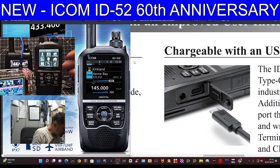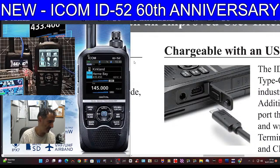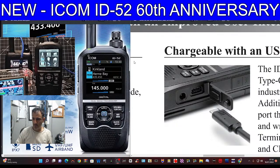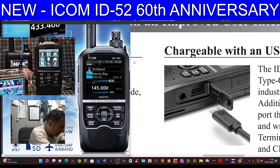Still no GPS lock. It's a shame. They say they've improved the Bluetooth. I wonder if, because the GPS on it is okay, but it's not brilliant. I've got my D75 here. Let's see how long it takes to get a GPS. Just plonk it next to it. I've got the hotspot next to it as well.